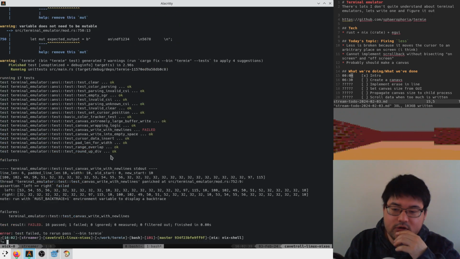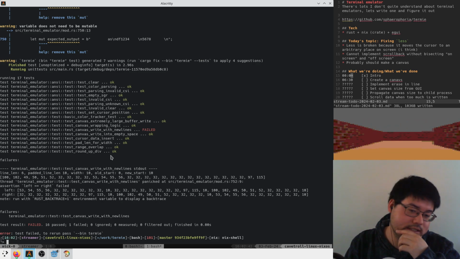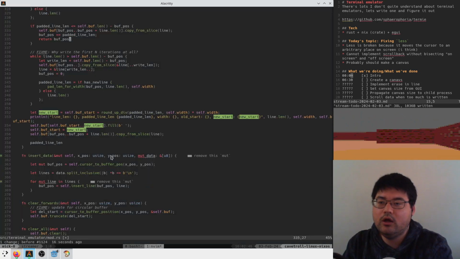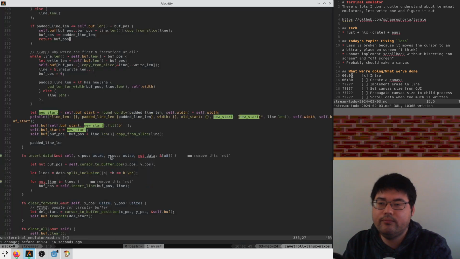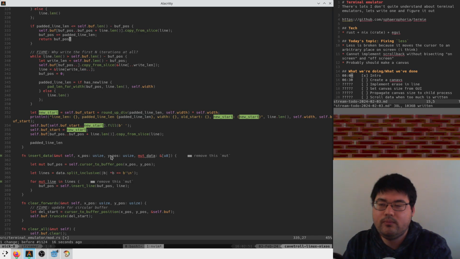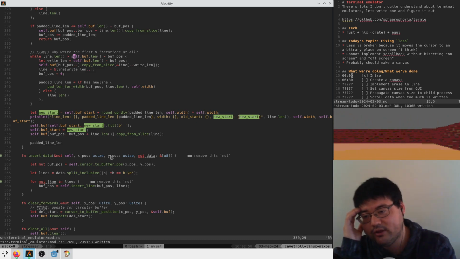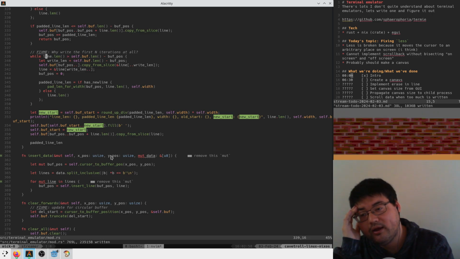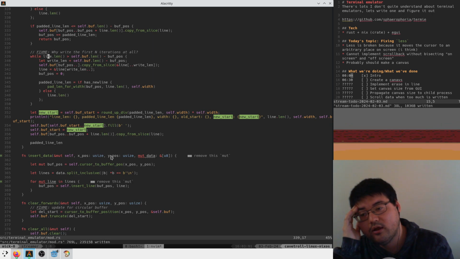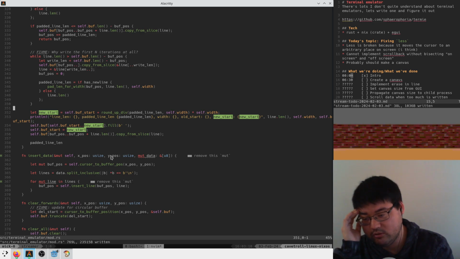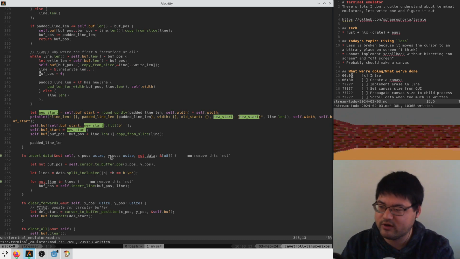And that did nothing. Okay. I thought that was okay. Here, if the line length... Oh, here we're back at the case where the line length... This is not the padded length. This is only how much we want to copy. Then we get to the end and we say, oh, this is the remaining bit that we have to pad for the new line. That makes sense. Okay, I'm pretty sure that's right.